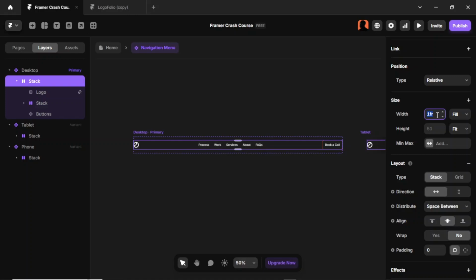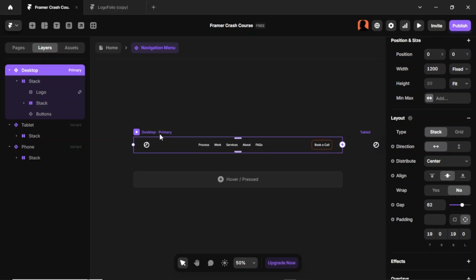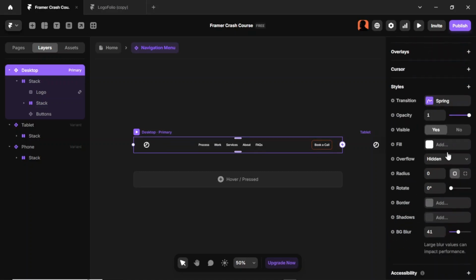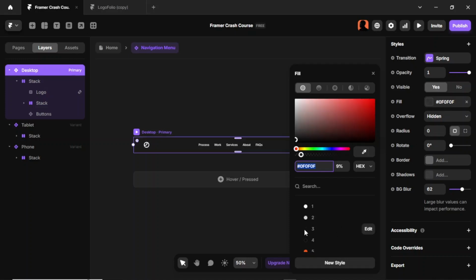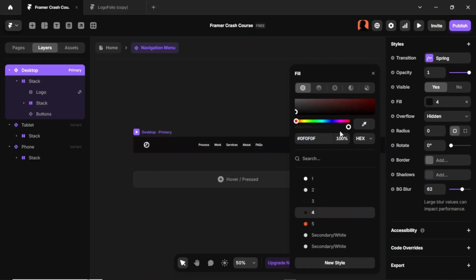So I'm just going to give this a width of 90% relative, and then on the desktop we're going to increase the blur a little bit. Mind you, large blur values can impact performance, so please take note of that. I'm just going to give this a fill and use the opacity so that we can still see the blur, maybe 8%.